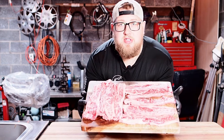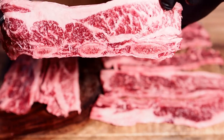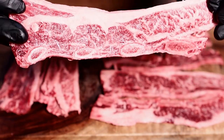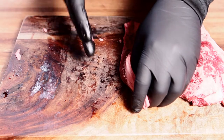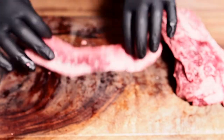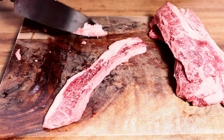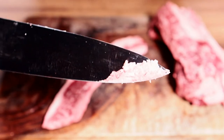Here are our delicious flanken style beef ribs. Just check out the marbling on these — this is why they're going to be so delicious. They're nice and thin, so it's not going to be like a traditional short rib. Now, there's one thing I have to show you. This is a rack of short ribs that they just slice nice little slices out of, so you get bones that are each cut. This leaves a lot of bone dust on here, so just get a knife and scrape it like this — make sure you get both sides. That's going to get all the bone dust off. Make sure you do that to all of these before you marinate them.